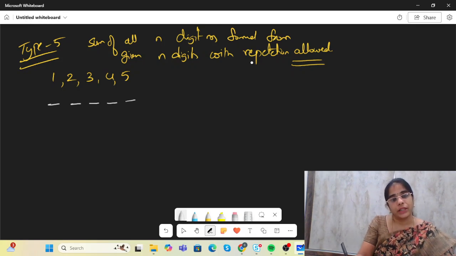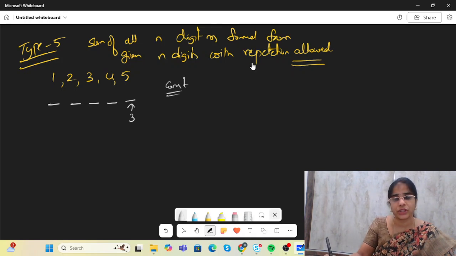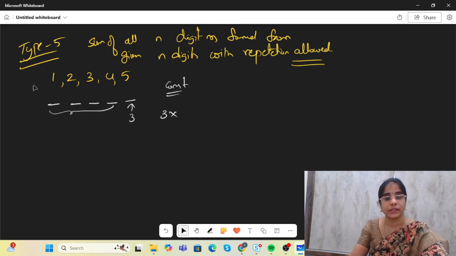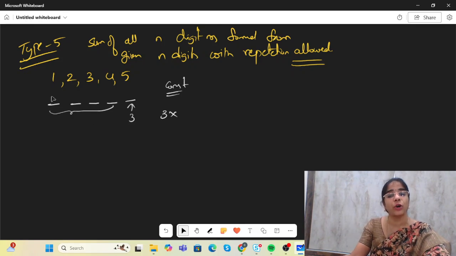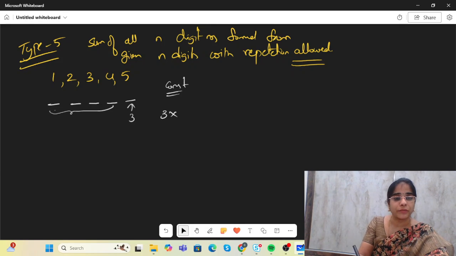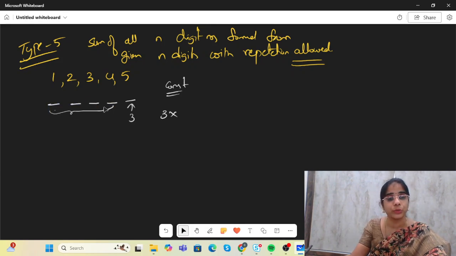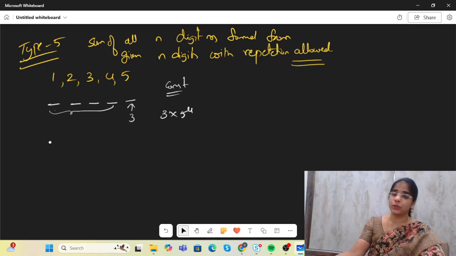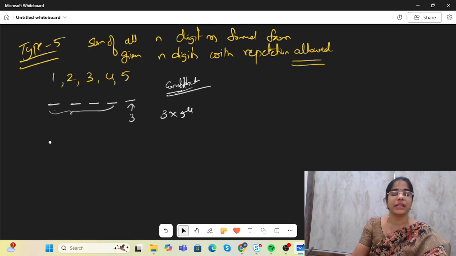Now, how do I start? Now the same story repeats. When 3 is in the units place, the contribution from every digit is what? From every place is what we are going to count, right? So when 3 is in the units place, it is obviously 3 into, how about all these? These can be filled by all the 5 numbers. Each and every position has a possibility to be filled by any of these 5 digits, isn't it? So here 5, 5, 5, 5, so 5 to the power 4 is what I can take here, right? So 3 into 5 to the power 4 is the contribution from the 3 in the units place.